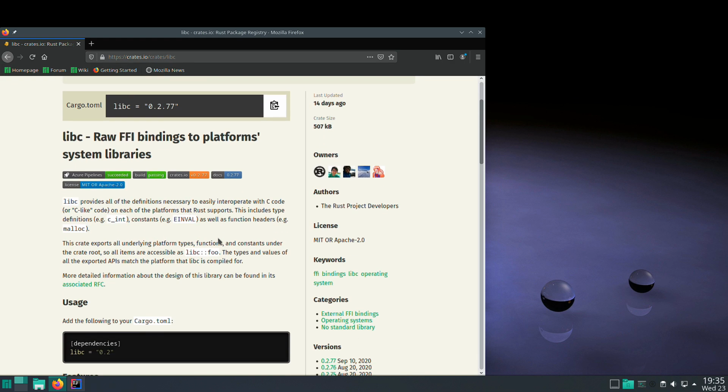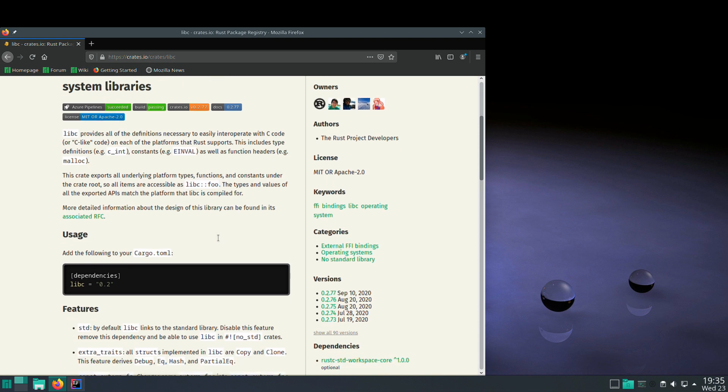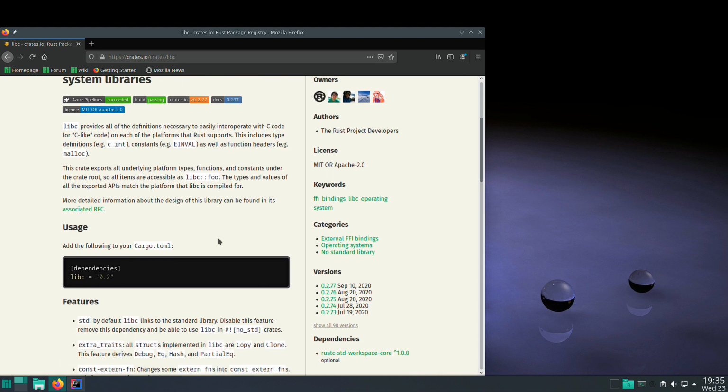All the definitions necessary to easily interoperate with C code or C-like code. That's interesting.